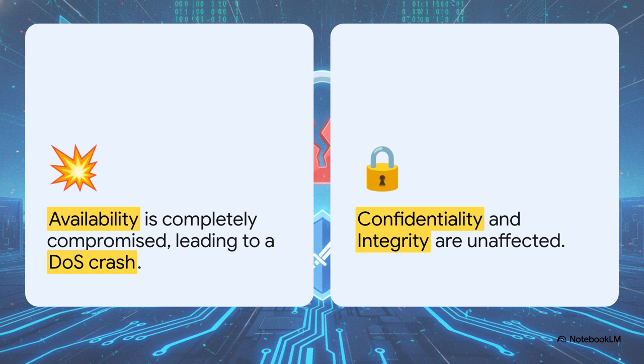So, the crucial point is, what is the actual blast radius here? Well, availability is completely compromised. An attacker can and absolutely will induce a total application crash, creating a highly effective denial of service condition. They can knock your systems offline instantly. However, and this is a silver lining based on current AI-powered threat analysis, confidentiality and integrity are not affected, meaning the attacker cannot read your sensitive data, they can't alter your files, and they can't escalate privileges to move laterally through your network. This is purely a sabotage play aimed at taking you offline.